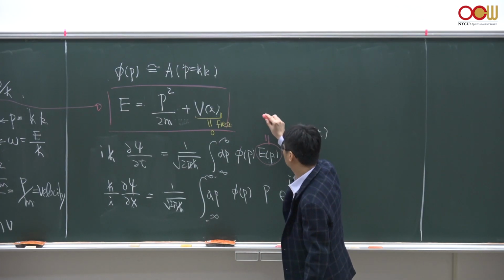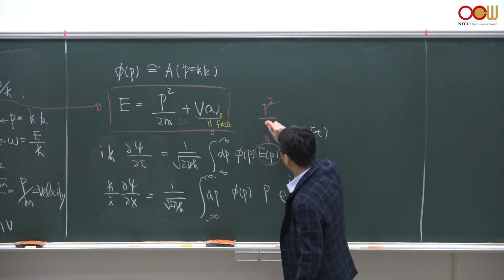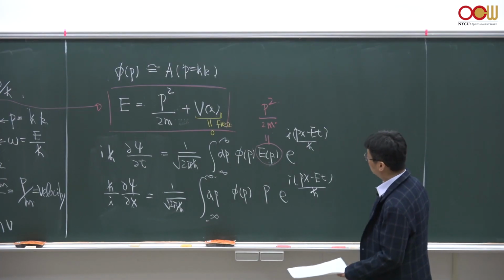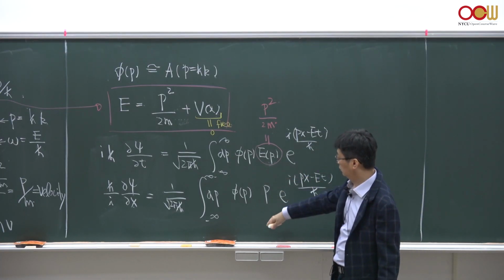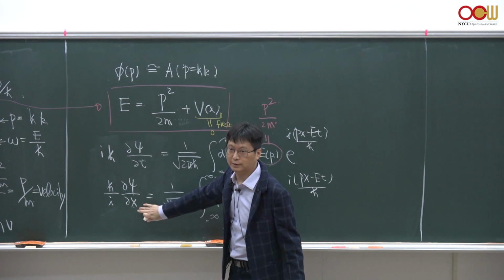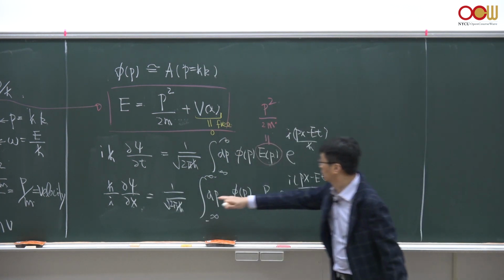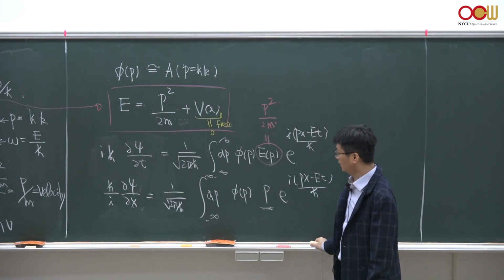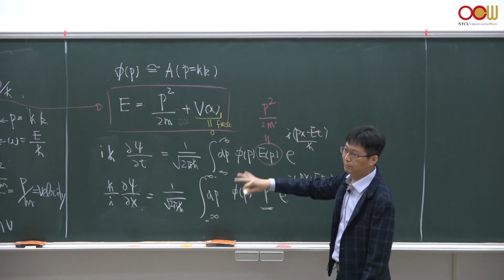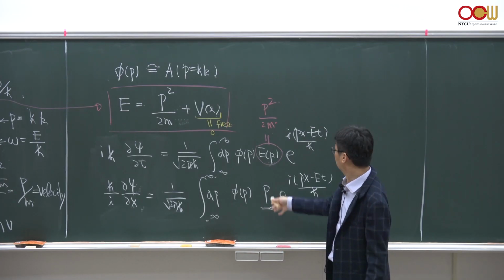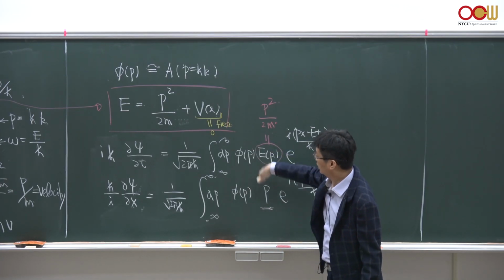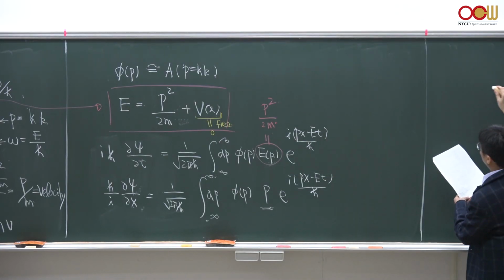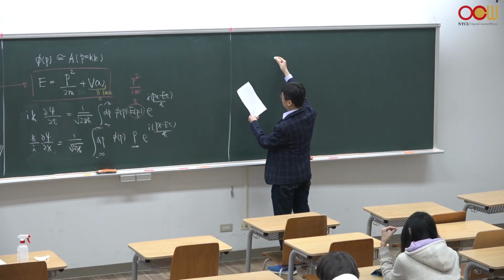So let's just do this in a simple way. We expect that p squared over 2m should hold right here, and you know very well that in order to get the p squared, you need to take the second order derivative of psi with respect to x, right? Because when you perform the first order derivative, you get a factor of p, and you take the second derivative to get p squared, and I can multiply or divide by 2m, and require that they satisfy this energy conservation, and as a result, you get the Schrödinger equation.